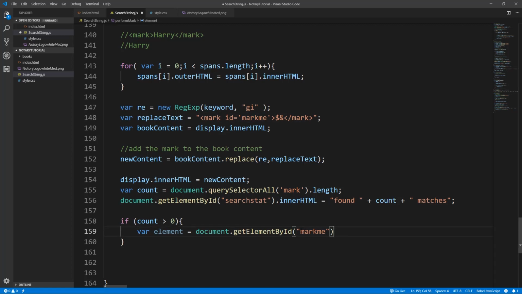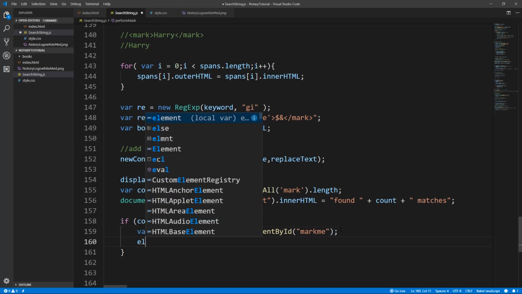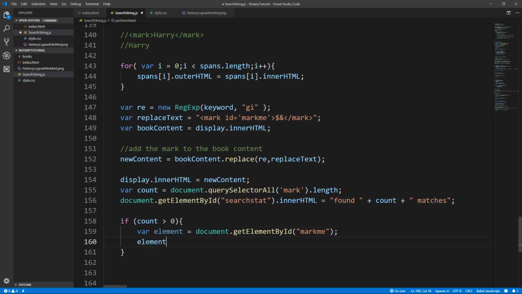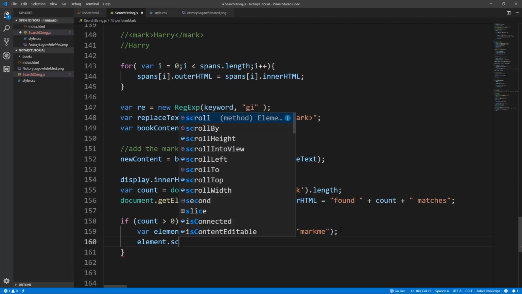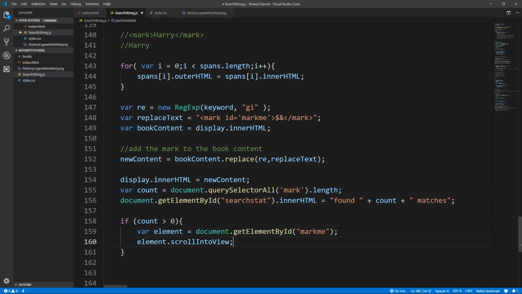If you're doing this, make sure this is pretty unique in your document. Don't do something generic here. It'd find other matches, but I think markMe is pretty unique to us. And then all we have to do now is element.scrollIntoView, and it'll scroll to the first item that it finds, and that's all we want it to do.